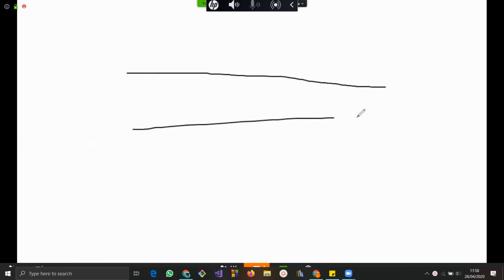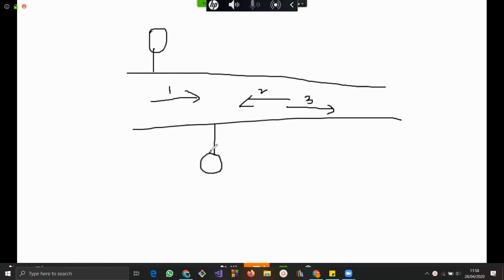So let me say we have our bus here. So this is our bus. What you're talking about is the messages going and coming. So maybe you have one message, this is a message, and that is the direction it is going. Maybe this message is from this node, sending it to this node here. And maybe another node here is sending another message.